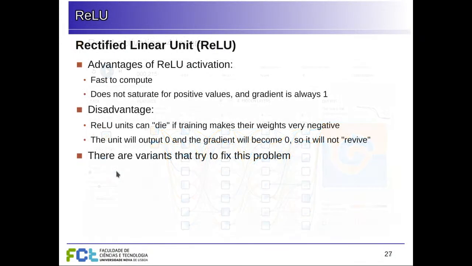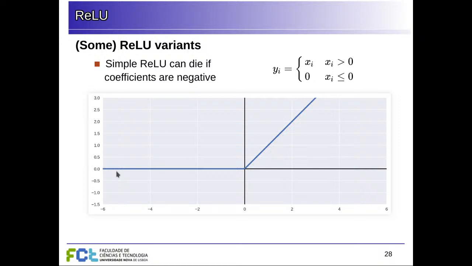But this is a problem that can be solved with some variants of rectified linear unit, which you'll see right away. So this is the vanilla version of ReLU, and has this problem that if for all examples one particular neuron is always falling on this side, then it will never change and it will remain dead forever. So this will be irreversible. If for some examples it still fires, then it will have, in some cases, a gradient that is not 0, and the weights can keep changing. So as long as the neuron fires at least for one example in all the training set, it still can remain alive. But if it happens that it doesn't fire for any of those, then it will remain dead forever.